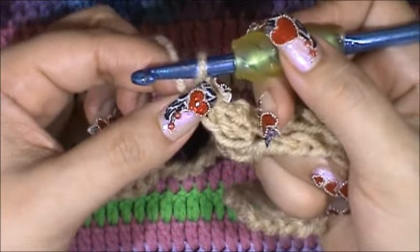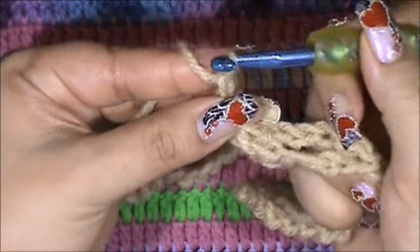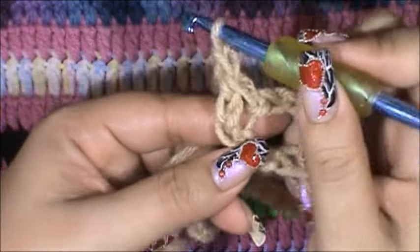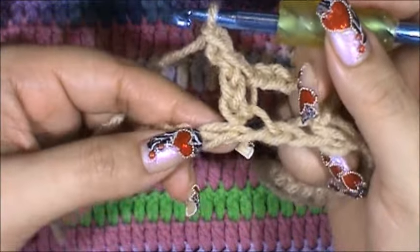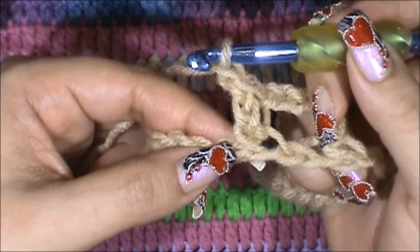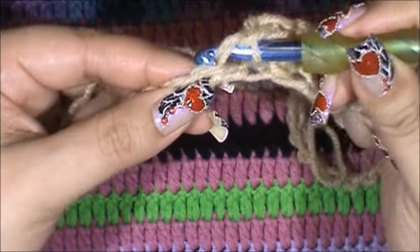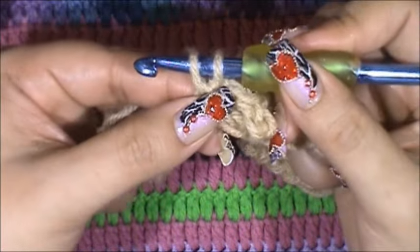You're going to make a little chain of two. This one counts as one. Wrap it around. There you have the two. So you have this little extra piece. You're going to come down again to your original chain of 180, and you're going to skip one, go into the next one, place your crochet hook, bring your yarn out, and continue the same process.